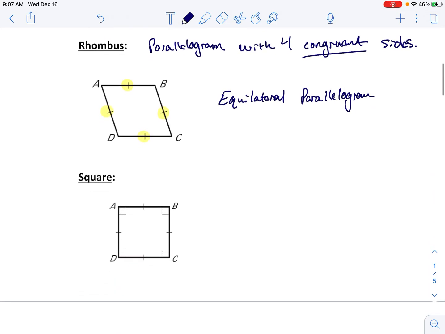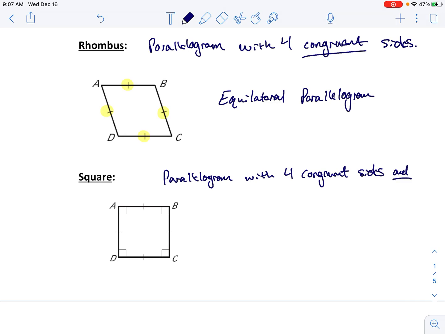Probably the most structured and most special, I guess, is the square. So again, it is a parallelogram. And I'm sure you guys just know what's coming here. It's a parallelogram with four congruent, you knew that was how it was going to start, four congruent sides and angles. So we still have the congruent. What makes it special is it's got both. It is at the same time a rhombus and a rectangle, both simultaneously.